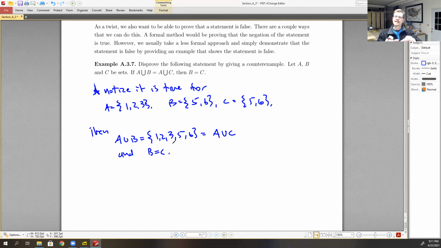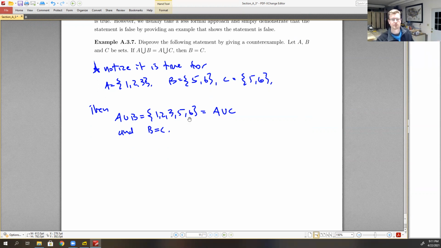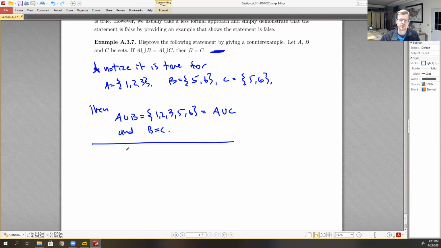This is exactly why, if we just give an example when we're trying to prove something, it's not a proof at all, because you can give examples where something is true in a specific situation, but it's not true in general. And a proof is an argument, a justification, a demonstration that something is always going to be true. This is exactly why we don't accept particular examples, because this is an example where that is true. However, in general, this thing is not true. How do I know that it's not true in general?